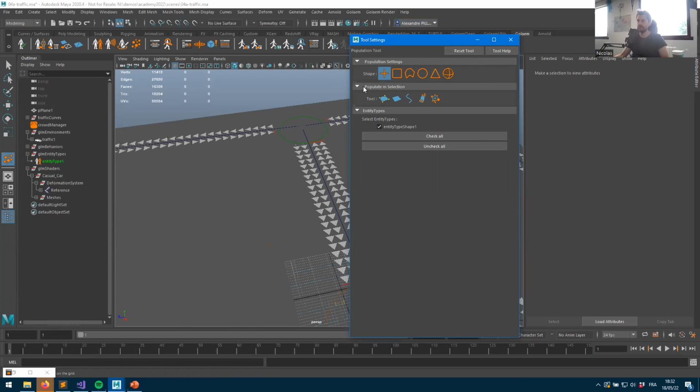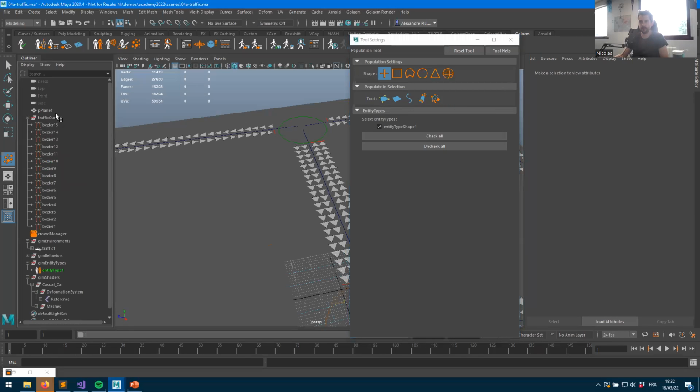But what I'm more interested in today, especially with the cars, is to use the populate in selection panels. Especially one which is interesting here is create particles around the selected curves. Conveniently, we've been making curves for the traffic system, so let's use those same curves.